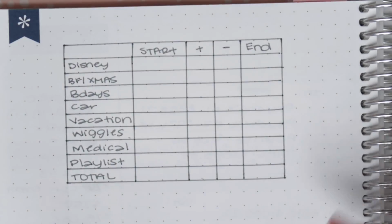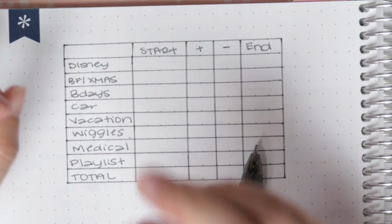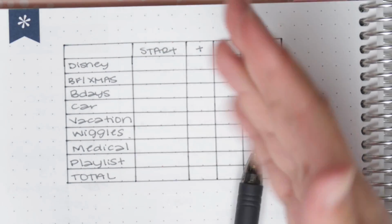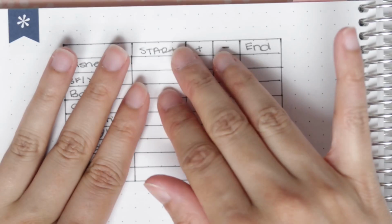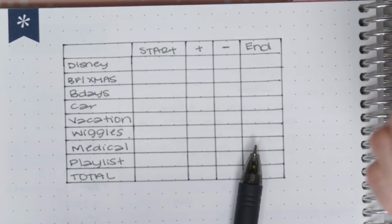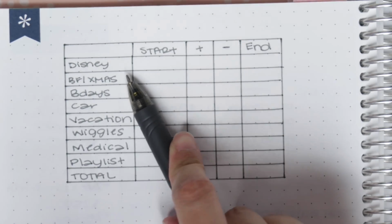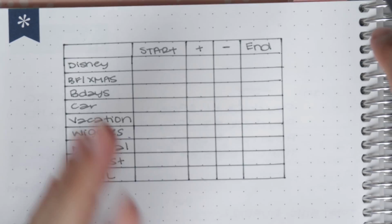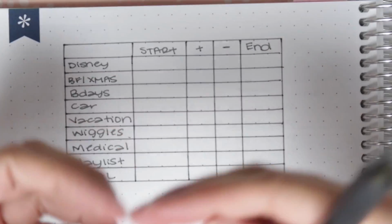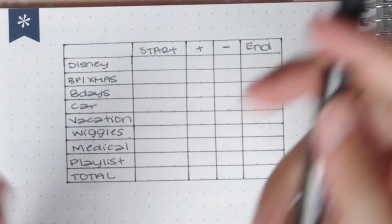If you don't know what a sinking fund is, just really quickly, it is not a recurring expense every single month. Like, for instance, your cable bill, your phone bill is a bill every single month. These are bills that happen quarterly or once a year or something you want to save up for. So for instance, Black Friday and Christmas happen once a year. So you want to put money aside every single month, so that when Black Friday and Christmas come, you're not scrambling to get all the money. You already have had money saved up the entire year for that. So that's kind of what it is.